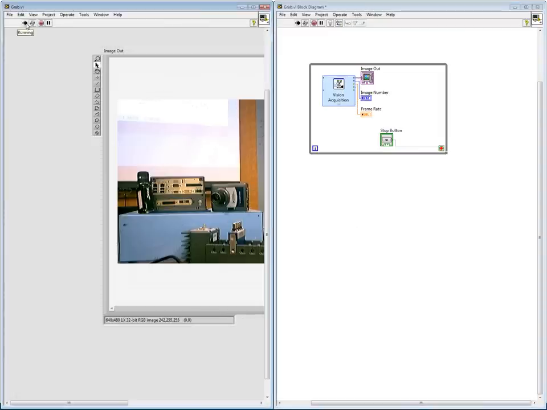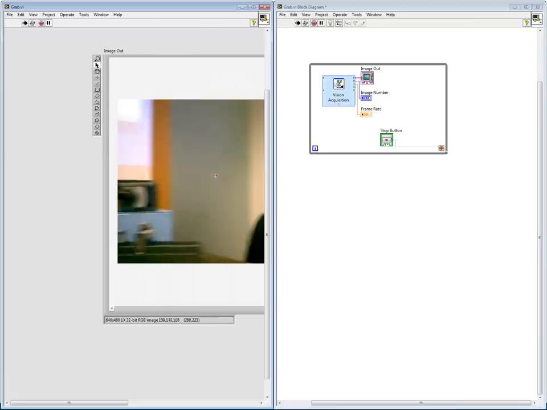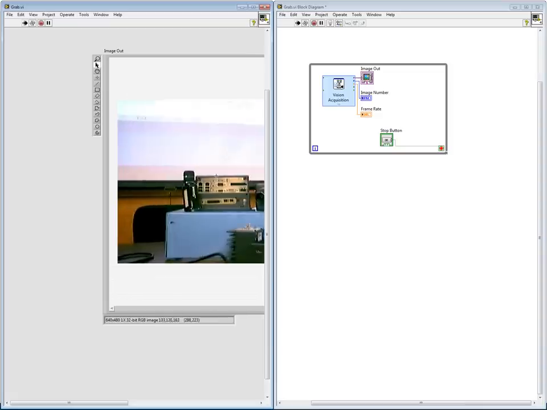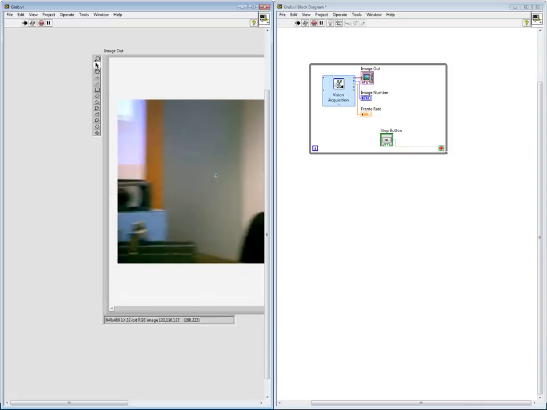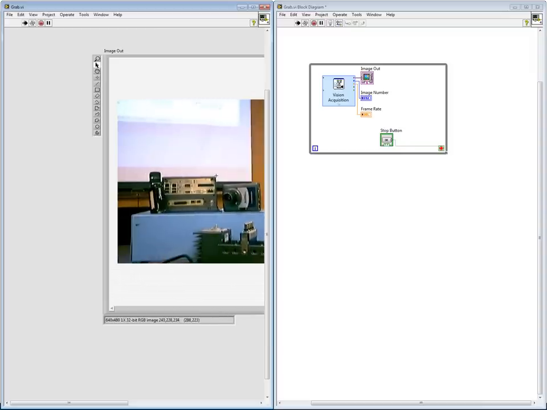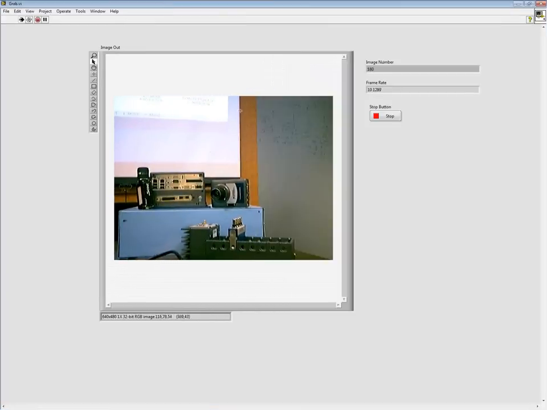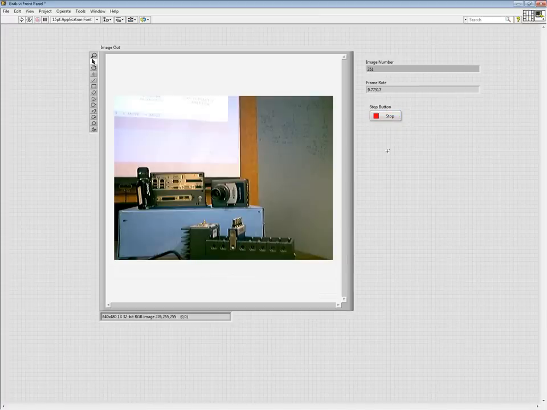After that, when I move it, basically it's acquiring continuously, as you can see, like this and this. This is continuously acquiring the image. I'll give you a better view. This is continuously acquiring the image, and the image number is increasing, and the frame rate is 10, now it's 9.28. Okay, we stop it. So this is a very simple and perhaps one of the best ways of acquiring the image, and actually the easiest way.